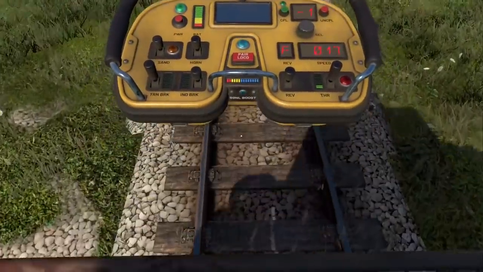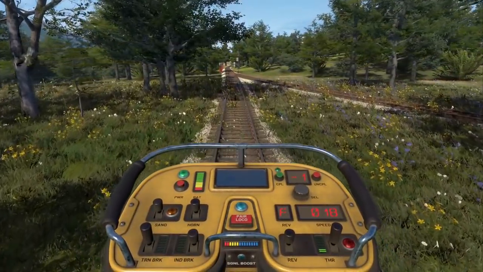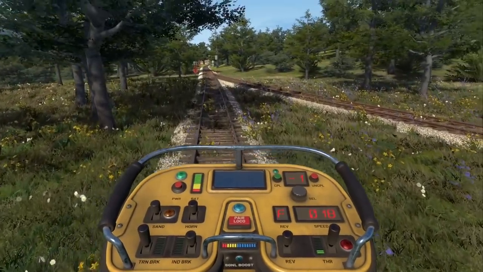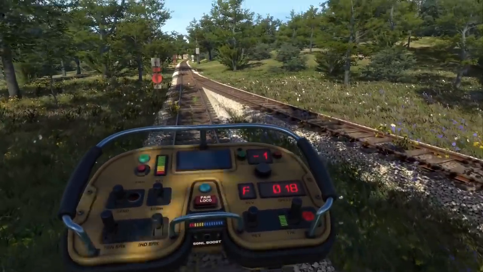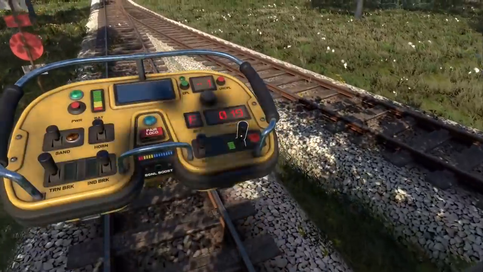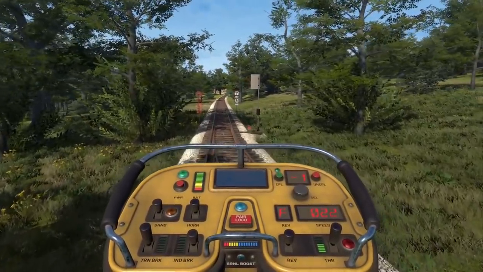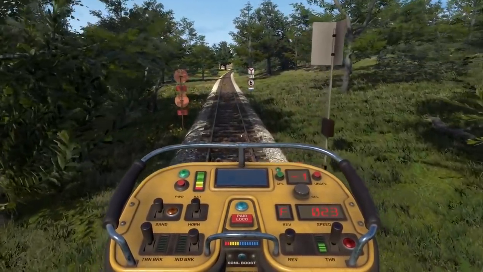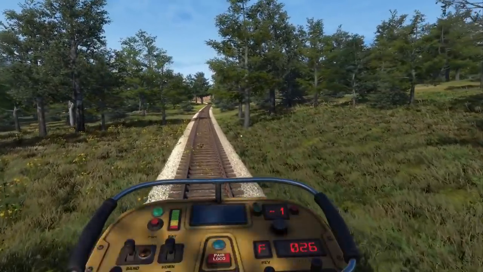How about this? Yeah, this is kind of cool. Just hanging out on the front of the train. It's a lot louder out here. I feel like I can't hear myself think, but it's kind of cool. I think we can up the speed a little bit here. Not that much, maybe. Oh my gosh, sounds are so much louder out here. Well, it's really cool that the speed is right there. We're kind of just chilling.